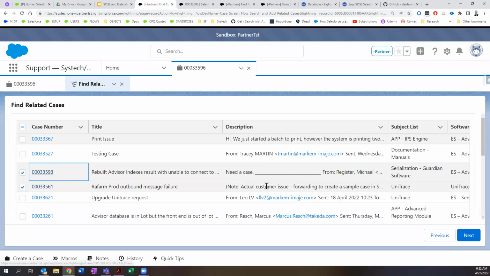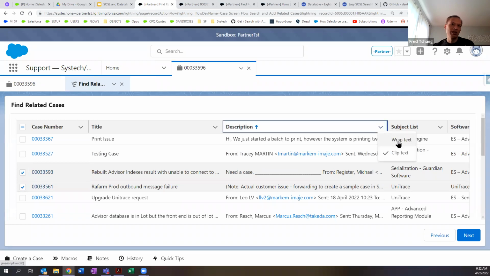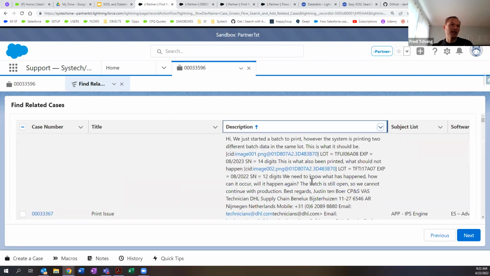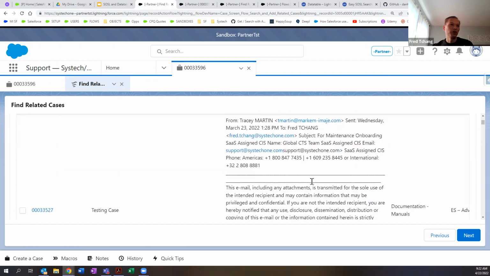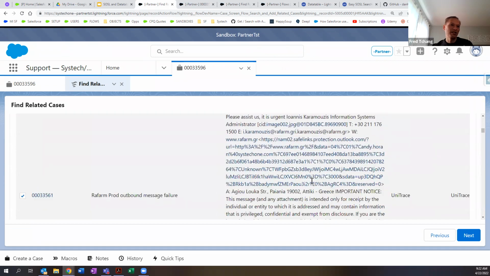Here, in my org, a lot of cases are created from emails that come in. And so the description field is automatically populated with the email that came in. I can choose to wrap text, and so then I get the full email. This is the original creation of the case, at least.